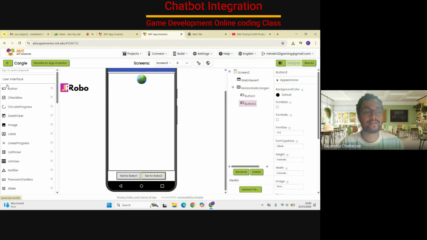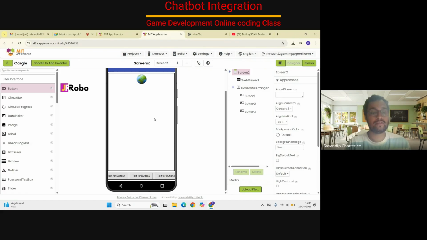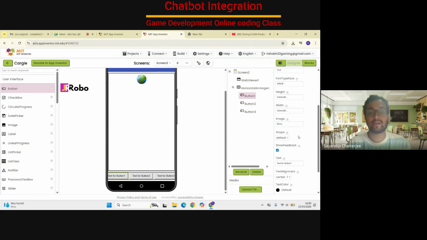So rename the text. The text for the first button is go. Okay, what is the third button for? Camera. So we don't need it, so you can go back to screen 1. Okay, that button is fine. So you can say screen 1 button, like go back button. But other than that, for button 1, that is your first button, you can rename that to forward or backwards. And the next one, that is button 2, you can rename that to forward or backward, anyone.